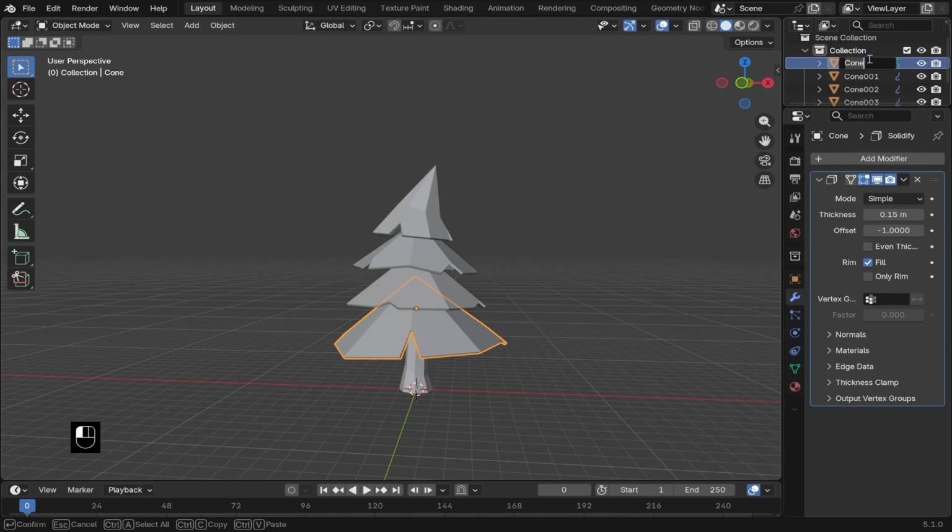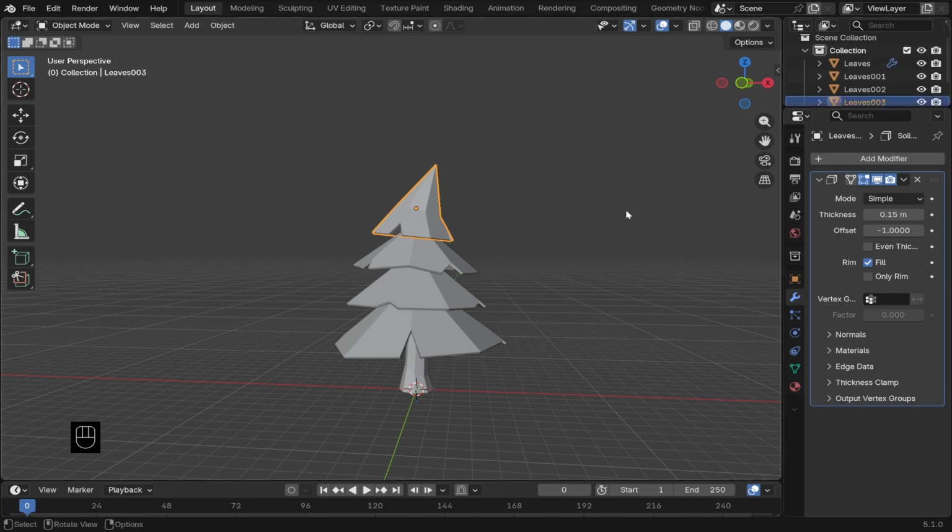By now you should have a great looking low poly stylized tree that is ready for the next part of the tutorial. Before you move on though, let's take a moment to organize our scene. Come over to the outliner and name the objects. I'll just type in leaves. Leaf 001, leaf 002, and leaf 003. Giving your objects clear descriptive names makes it much easier to identify later, especially as your scenes become more complex.